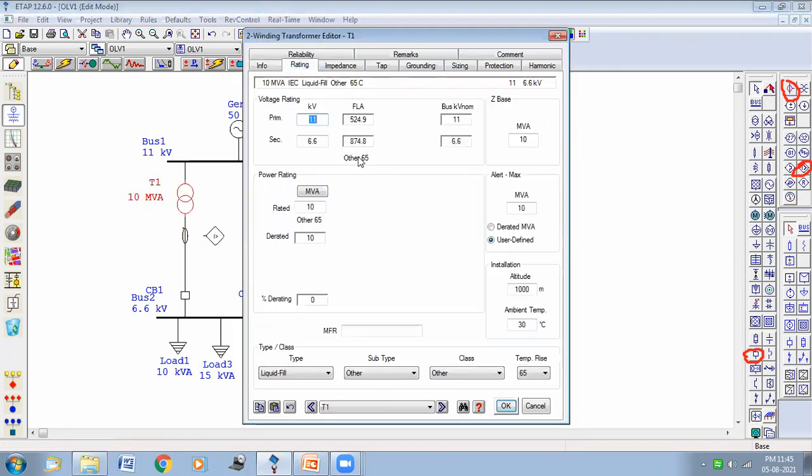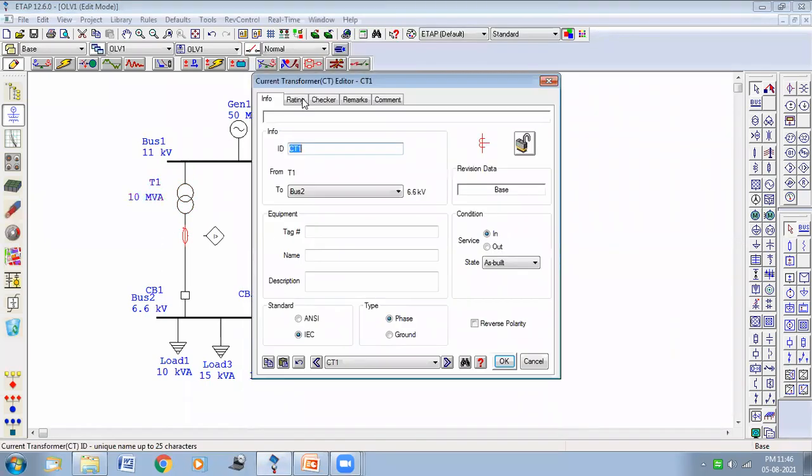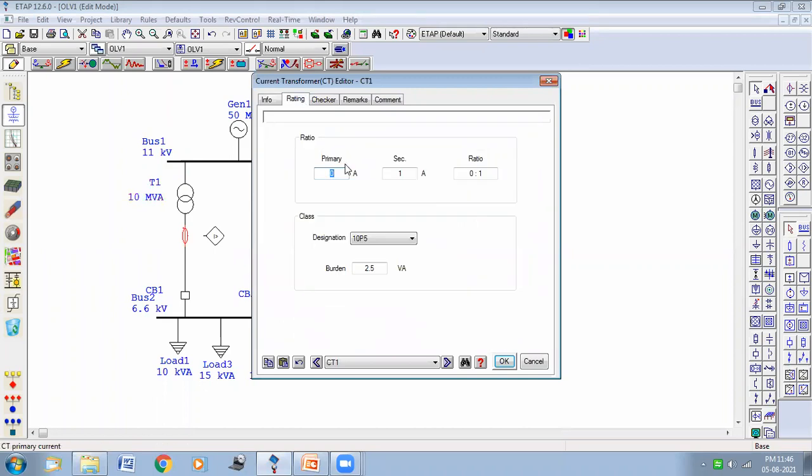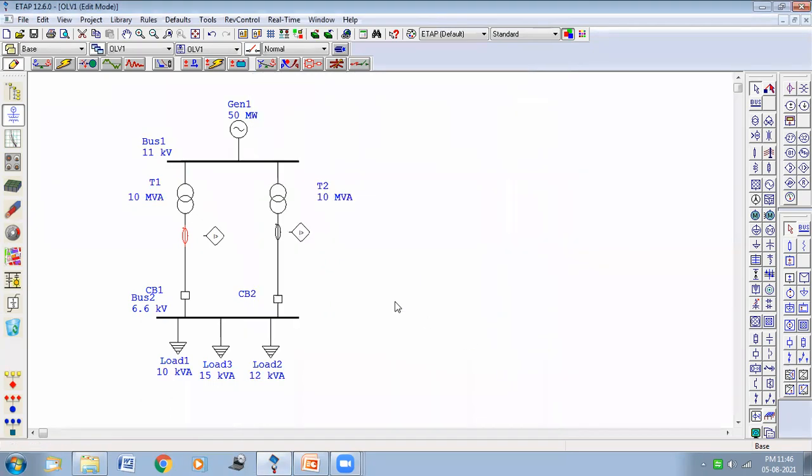Go to rating. So the full load ampere, you can see 875 here. So you have to take this value for CT primary. So this rating is 875 and secondary current is, suppose, 5 ampere. Click OK.